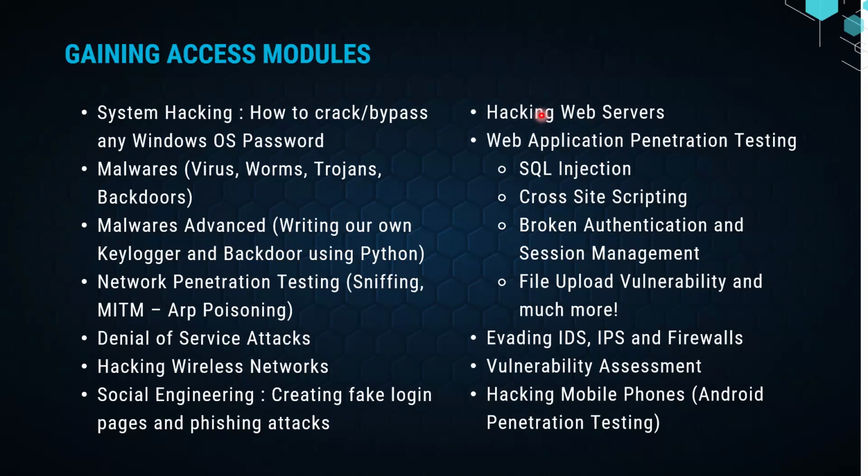Nmap and Nessus. Nmap is your network scanner, which is capable of giving you information such as what devices are available in their network. That's network scanning. Figuring out what firewalls they have, what IDS, IPS systems they have, do they have any honeypots, do they have any other servers? What kinds of servers do they have? FTP servers, DHCP servers, DNS servers, mail servers. Getting information about what devices exist in their organization is network scanning.